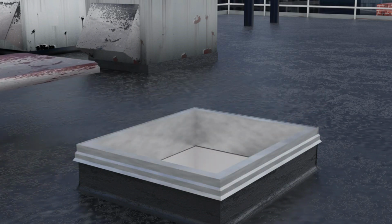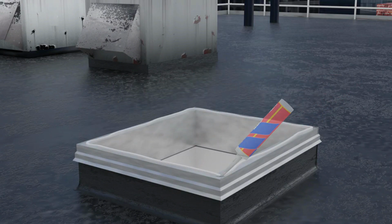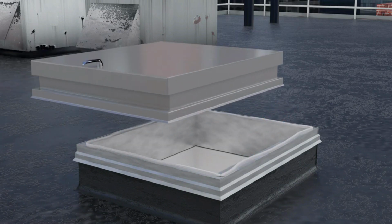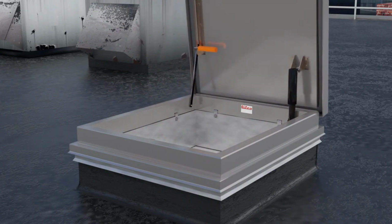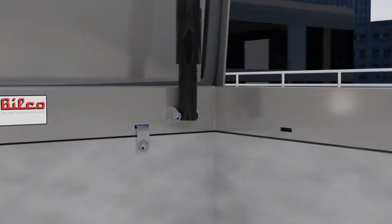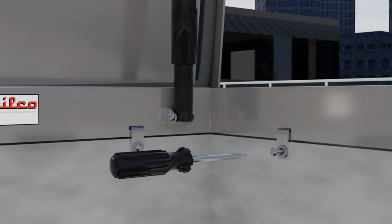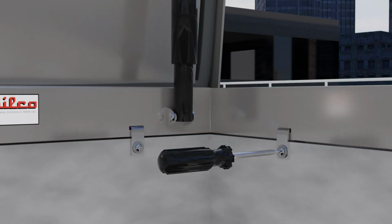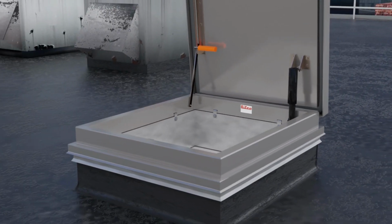First, remove the old cover and hardware from the existing roof hatch curb. Clean the top surface of the existing roof hatch curb and apply a full bead of caulk around the perimeter. Place the VersaMount hatch directly on top of the existing roof hatch curb. Insert stainless steel anchor clips provided into the slots of the VersaMount curb on all sides, and then secure to the existing roof hatch curb using the stainless steel screws provided. It's that easy. Now, let's take a look at the standard features of the VersaMount roof hatch.